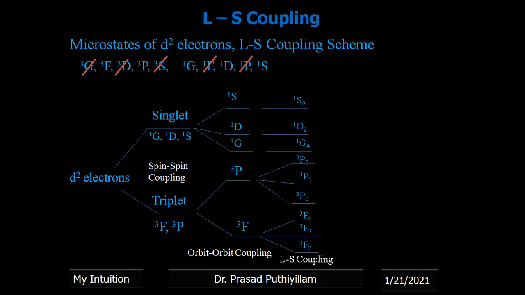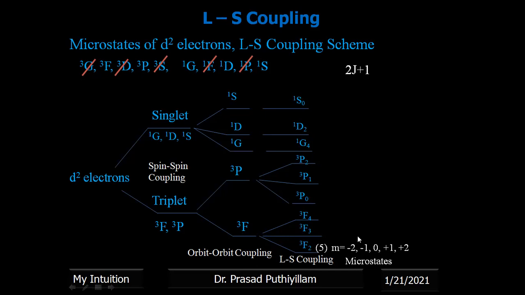Now further, it has microstates. We already calculated the microstates before. Microstates can be calculated from the J value as 2J plus 1. So the J value for triplet F2 is 2. Therefore 2 into 2 plus 1, that is 4 plus 1, so 5 microstates are further possible. These microstates are the MJ values, coupled with a magnetic field. Therefore it represents -2 to +2.